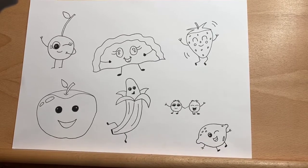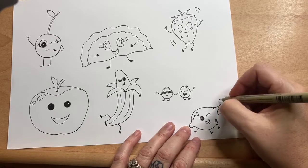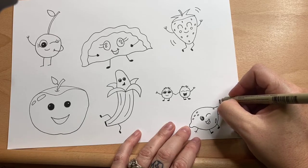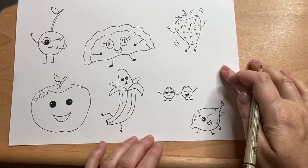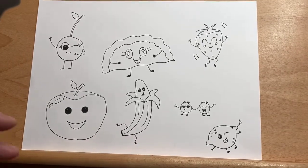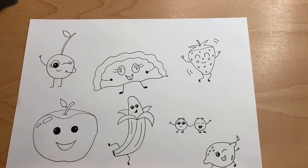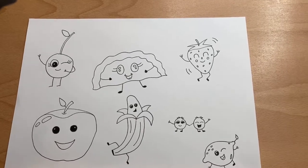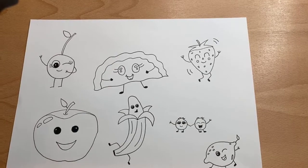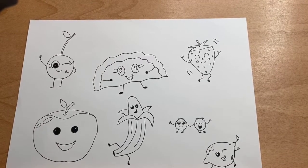you know what? I'm going to give my lime a little leaf. So I'm going to put a little stem here at the end. And just do a little leaf. If anybody has any other requests and you have something you want to see, a question of how you would draw something, just let me know. A peach. Oh, that's a good pie filling, and we're just about in peach season. Pears would be cute too.